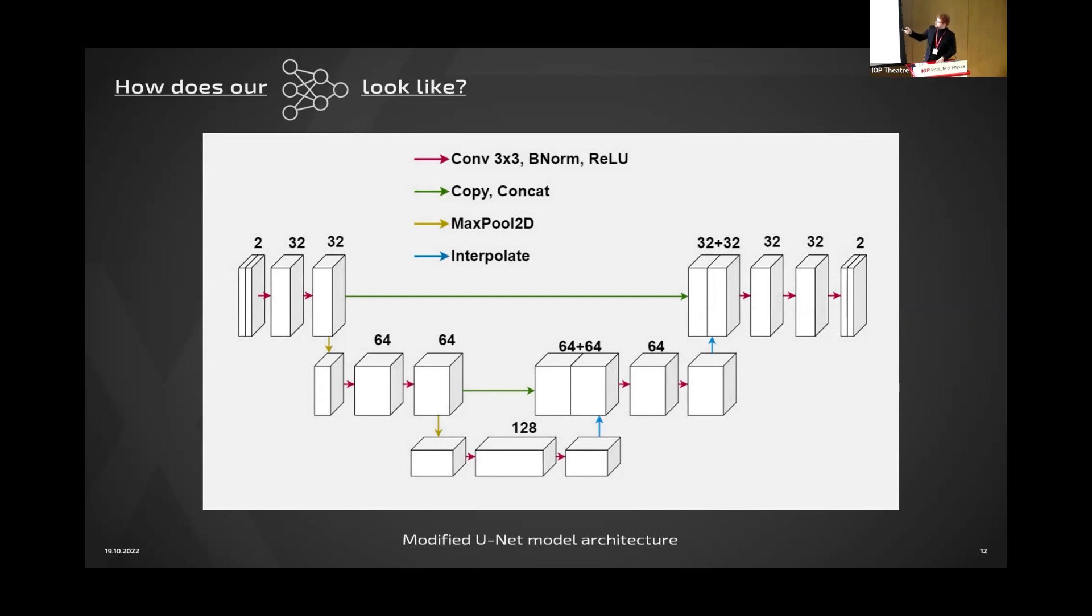This is probably a bit too much, but I will jump very fast through it. At the beginning here is the starting point. We have two channels, which are the low and the high energy tomograms and the spatial dimensions of the tomogram. We send them together and do some convolution with three times the kernel, normalization, activation function. We are at a point where the spatial dimension of the tomograms is still the same, but we have now 32 feature channels.